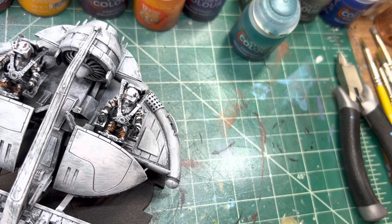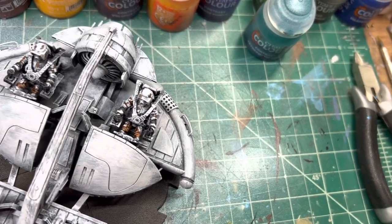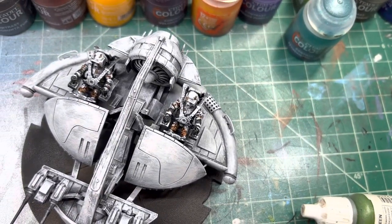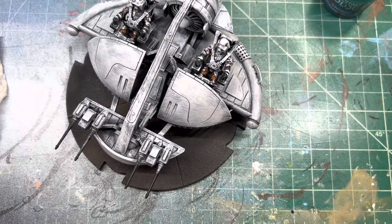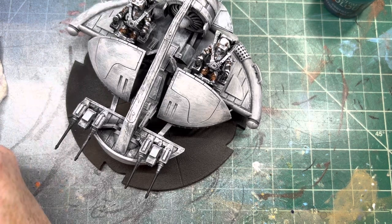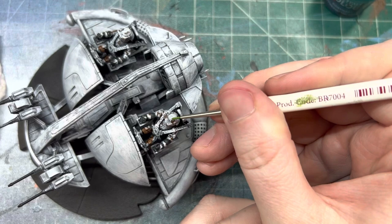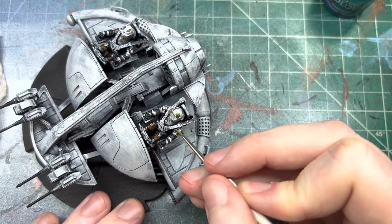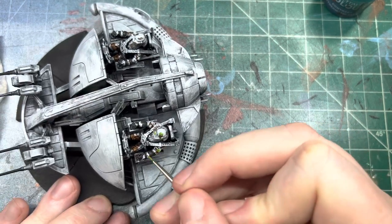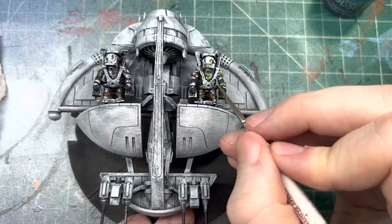And then we'll get some uniform green. Hold on, this is a little floppy here. I don't know what's going on. There we go. Get uniform green. And then we're gonna do the same thing, but we want it next to these that are already on there. It can be bigger, can be smaller. Like I said, it just has to be on there.